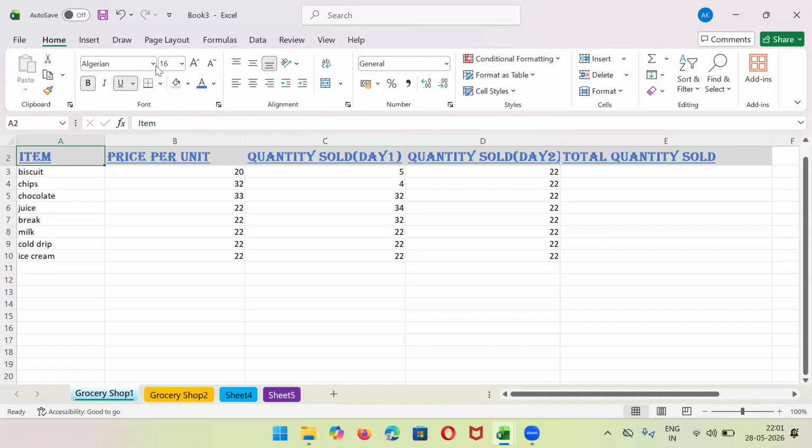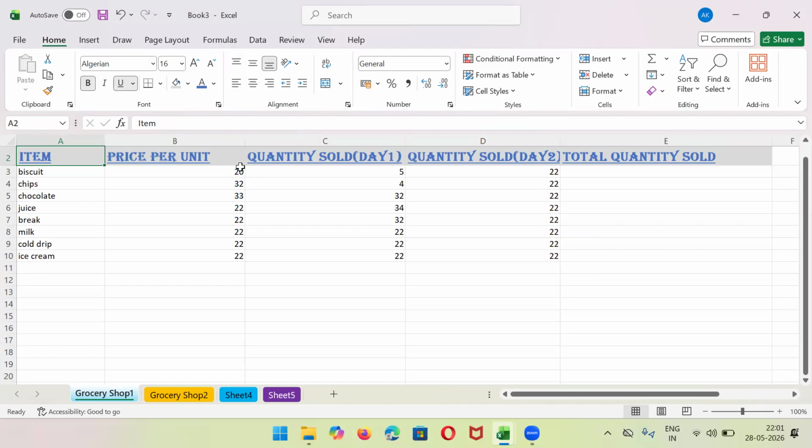You can set the alignment, make it bold, make it italic, increase the font size, and change the color of the text that you have written. So this way, I hope you understood how we can create a table in an Excel sheet.